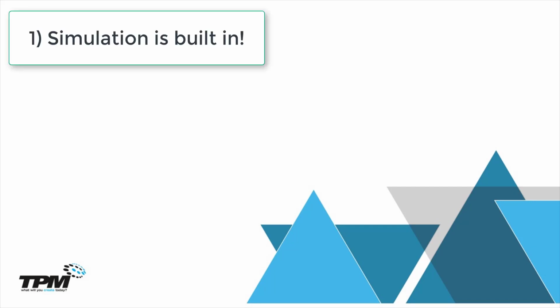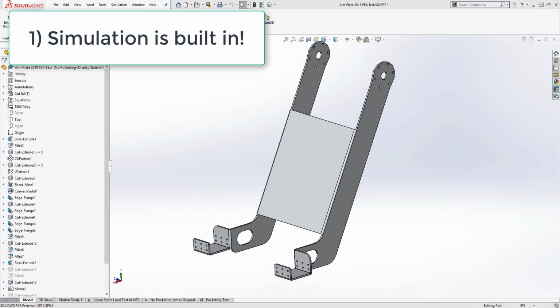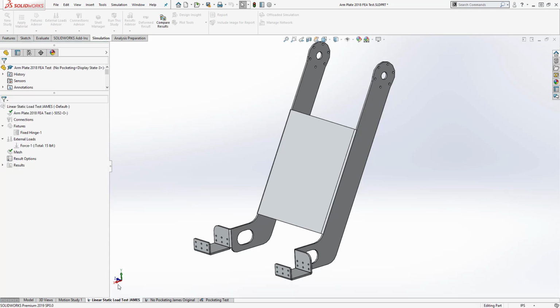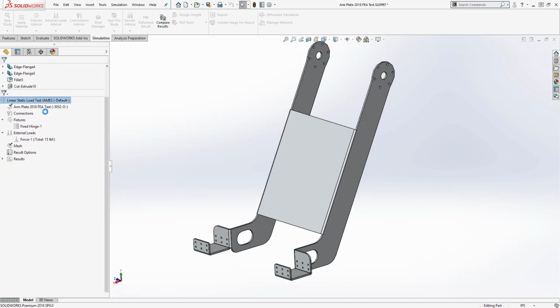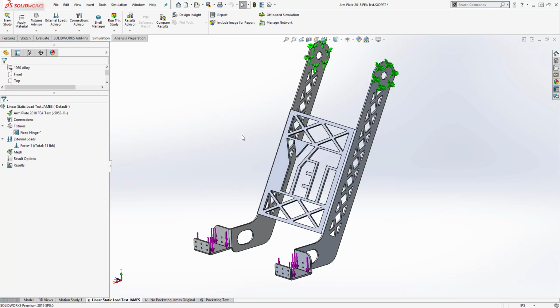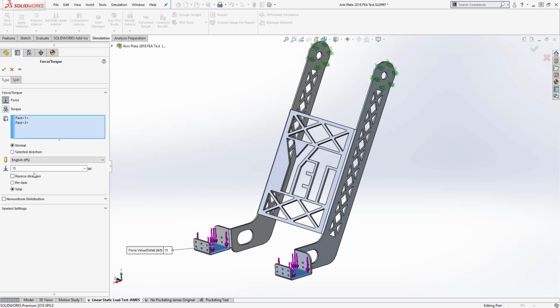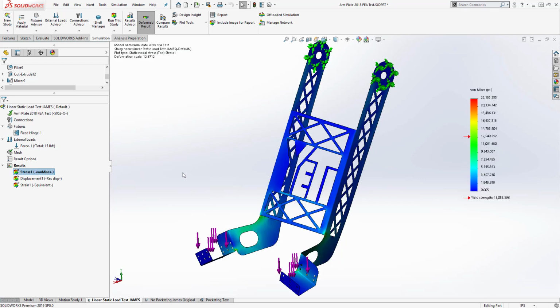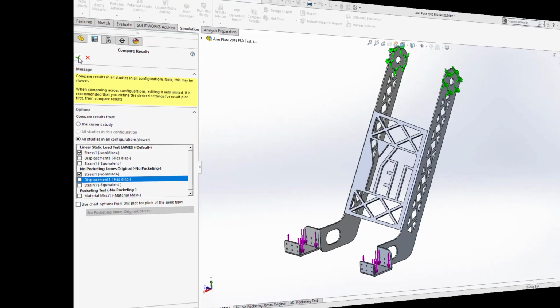Simulation is built into SolidWorks. Since the program is built into SolidWorks as an add-in, you don't have to import or export models back and forth to make design changes. SolidWorks Simulation works right inside of the part or assembly file and can even change the geometry of your part to optimize design features for the best possible part. Effects of load and geometry changes can be checked and reported in design trackers and comparative study tools to pick the best option for each scenario.